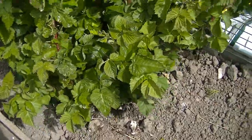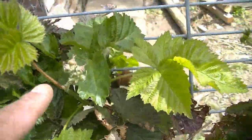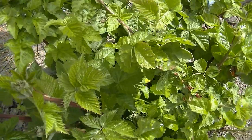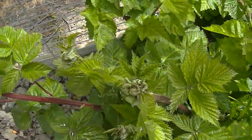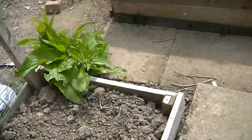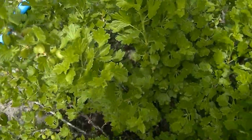Blackberries. Started to fruit. These are all next year's, so I'll keep an eye on them and then tie them back. Raspberries, not raspberries, gooseberries. These are my red gooseberries.